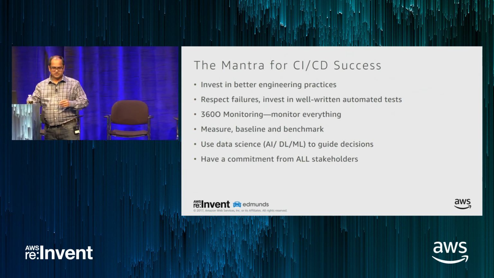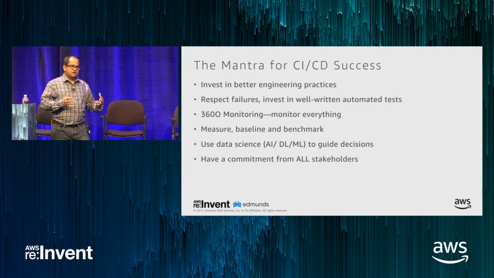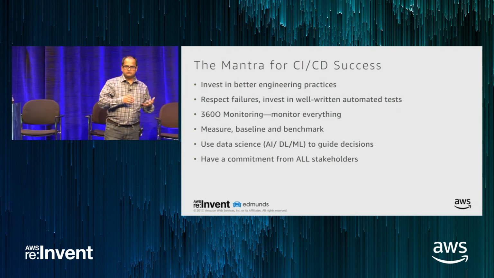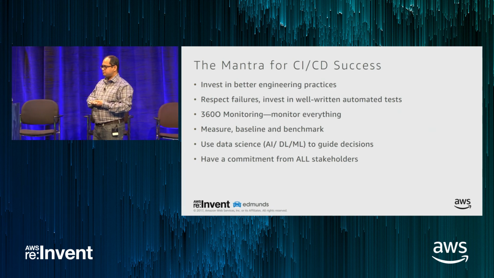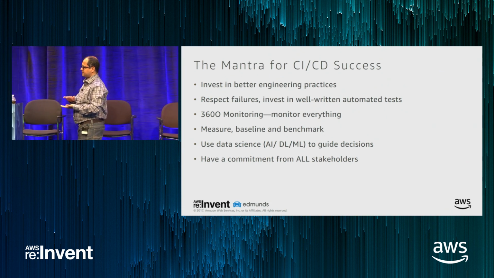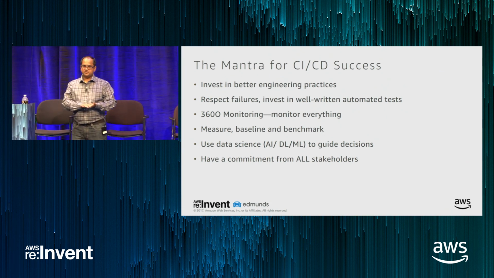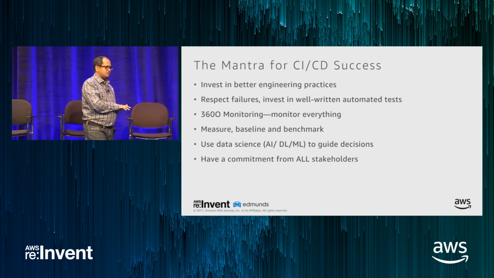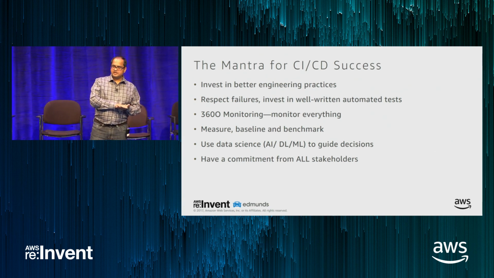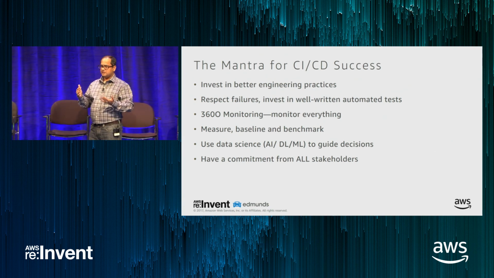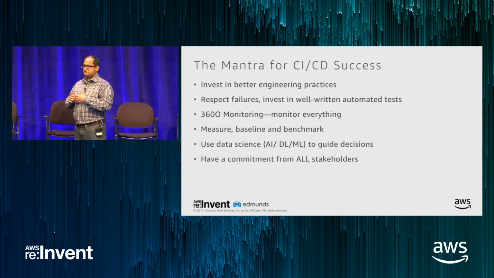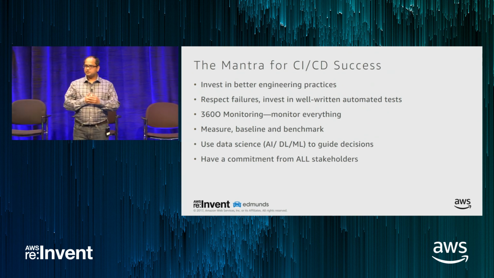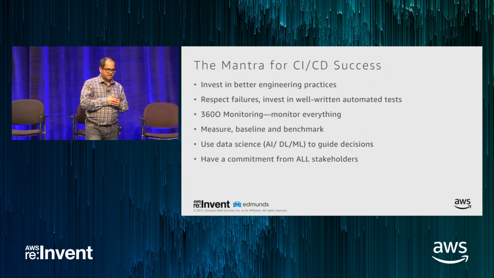Now, as I mentioned, orchestration is just one part of the puzzle. But to be able to do CI/CD to a place where it's successful, there are fundamental things that I believe are the true pillars of success. First is invest in better engineering practices, bad in, bad out. If you don't have code that's really well written and well structured, and the logic is wrong, then that's what is going to stall the CD. I hear a lot from many of my peers as well, we have a CD, but it's always stalled. It's not the orchestration engine that's stalled, it's the code that's stalled, and we all write it. So make sure that you have a team that's investing in right engineering practices.